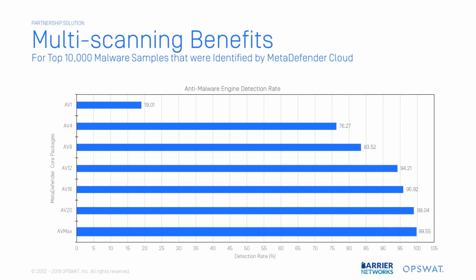Now, as we move down the bar, we can see that our AV20, so that means that there are 20 AVs bundled into this AV. Well, that of course would have a much higher detection rate. That detection rate is as high as 99%. And this just further illustrates that when you have multiple AVs bundled together, you get the benefits of the strengths and the diversity of each one of these AV providers, and you can utilize all of them together.